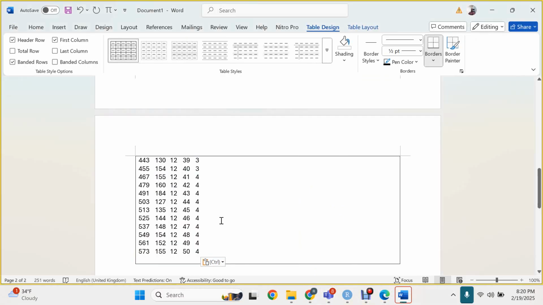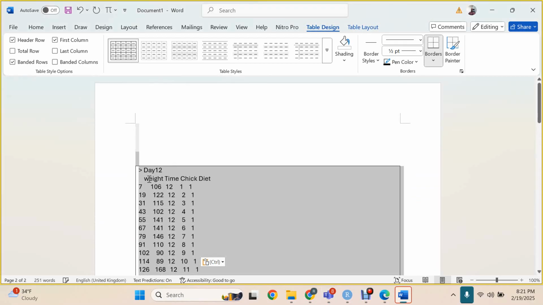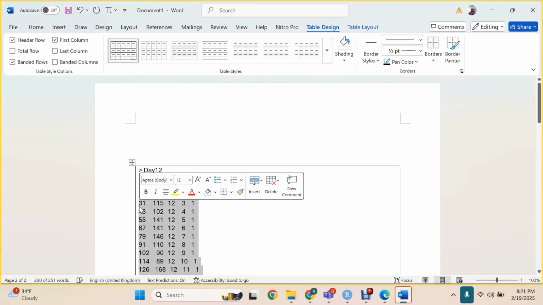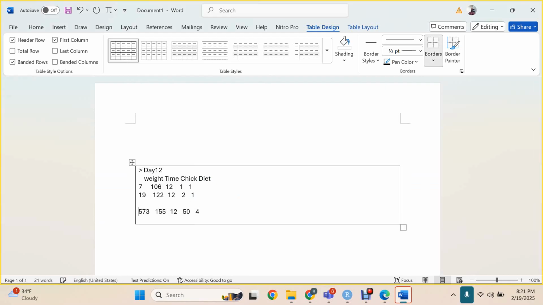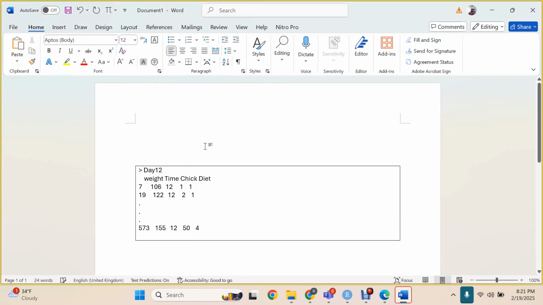So this is Word. I have copied whatever I got here. All I'll do is delete all this, up to, let's say, the second one, and then I put a dot like this. In that case, you don't waste my space. So this is my result to show that I have day 12. Please, are you okay with this?